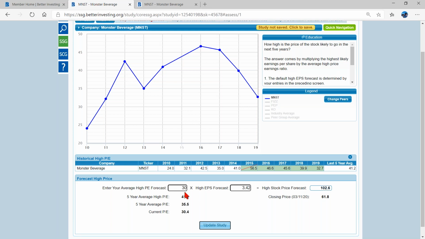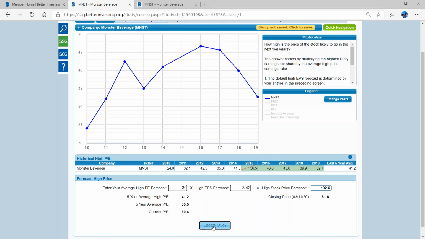These are judgments. This was my judgment. This is based on those two numbers. So you have to think about it and put what you feel is a reasonable expectation for the company going forward, and something that you're comfortable with, frankly, as I alluded to the fact that I'm not comfortable if I were to use an average of 41.